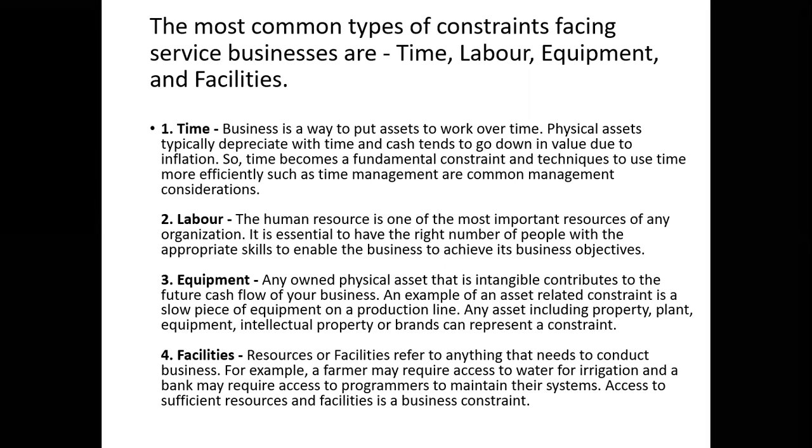Now coming to the facilities, resources or facilities refer to anything needed to conduct business. For example, a farmer may require access to water for irrigation and a bank may require access to programmers to maintain their systems. So access to sufficient resources and facilities is a business constraint. So that has to be managed very nicely.